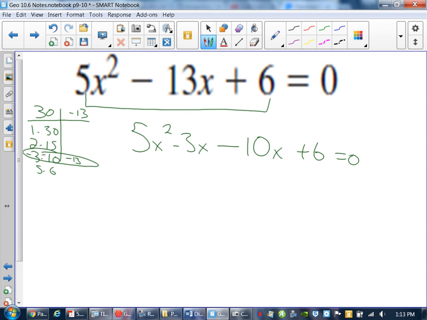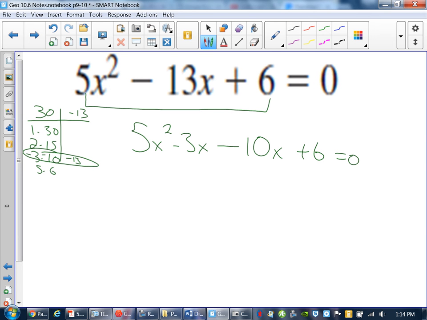And once again, what we've done is we've taken that negative 13 and we rewrote it as negative 3 and a negative 10. We knew it had to be those two values because we worked from the tails of the 5 and 6. Miss Chloe: Can you go the other way? What do you mean? Oh, put the negative 10 first? Yeah. Yeah, absolutely. You're going to get the same answer when you go through that.